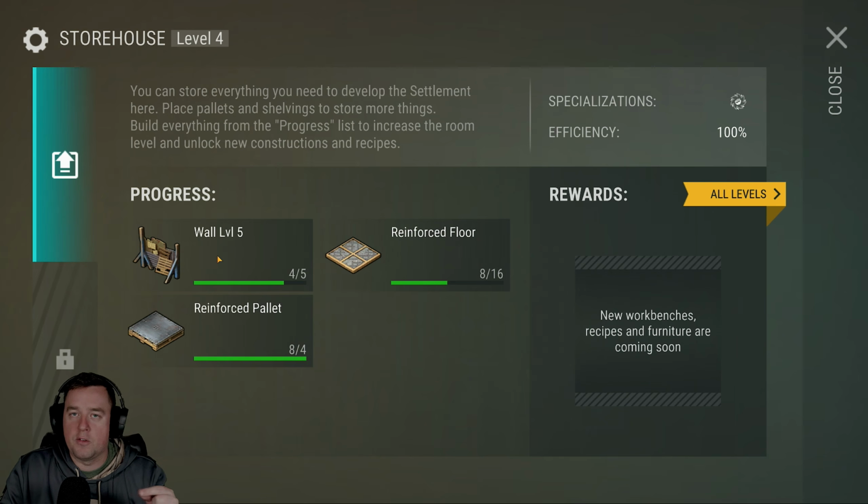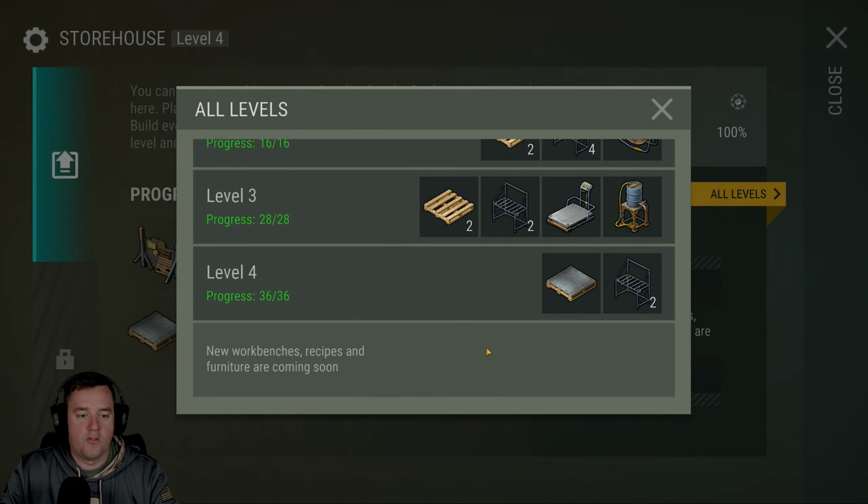We don't have level 5 walls yet in the game, so I am essentially just preparing for the next upgrade of the settlement, right? My hope is that I can have at least all of these done. Obviously I hope they don't change the requirements, but I'm working towards this to have it complete. That way, whenever we do get a settlement upgrade and we have level 5 walls, we can go ahead and get that put together, and then we'll be ready for the next level.